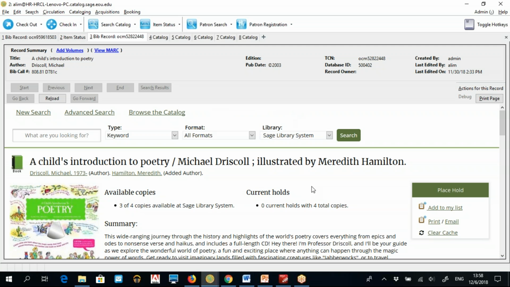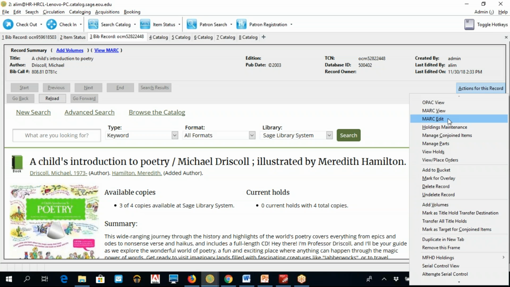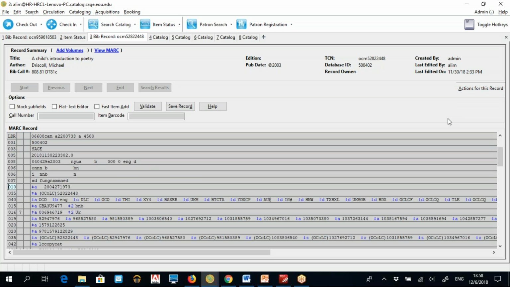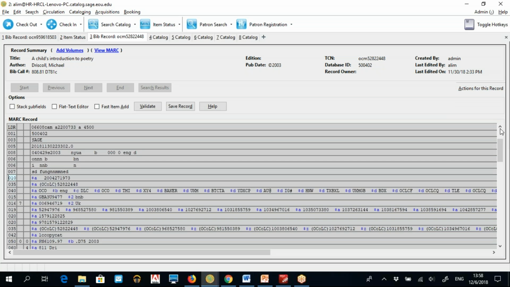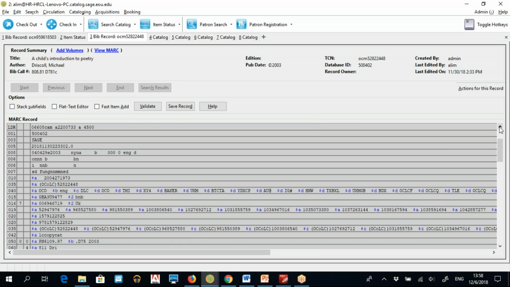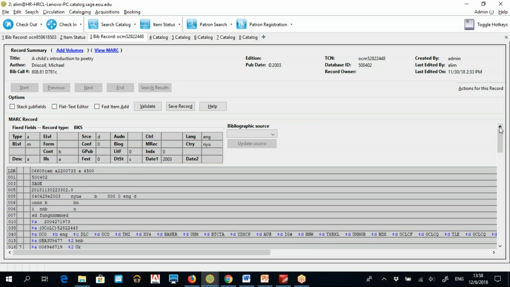So let's go ahead and take a look. I need to reduce that so we can get to the MARC edit. Sorry, I went back to that text. Let's go back to the regular view so we can see the fixed field. Here we see that it is a type A record.